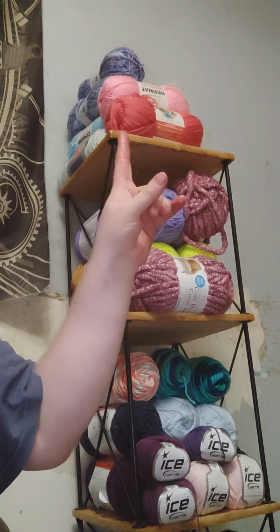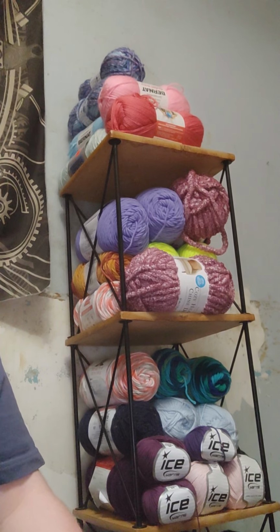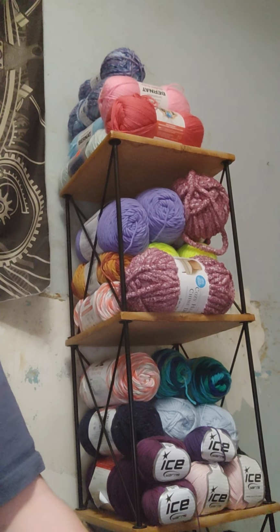You'll see me plus, I think you see these two shelves and maybe that one. I'll try to film what it is. But that is my yarn stash so far. That's the start of my yarn stash. Sorry, moving the camera so much, but that's my yarn stash so far. Most of it I bought. There's a few I'm giving away to giveaways that haven't shipped. I'm going to ship it, y'all. I promise.